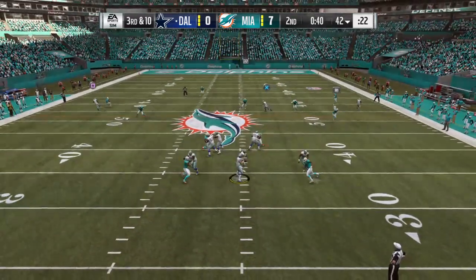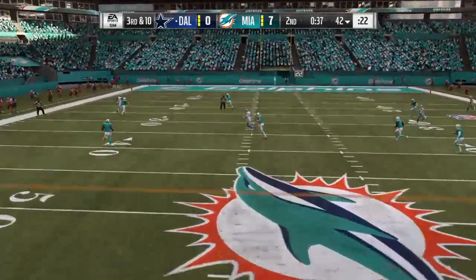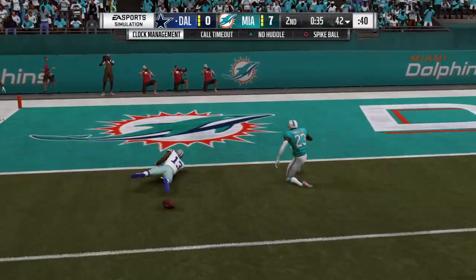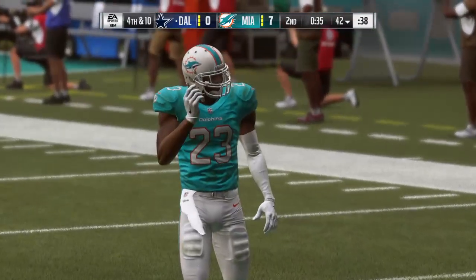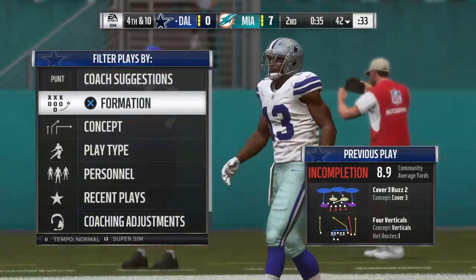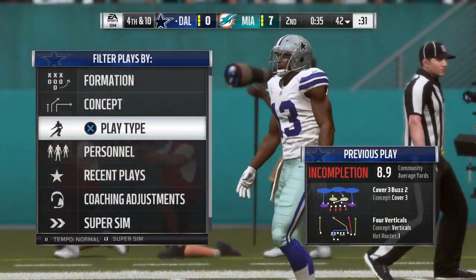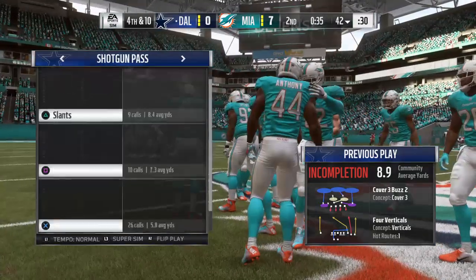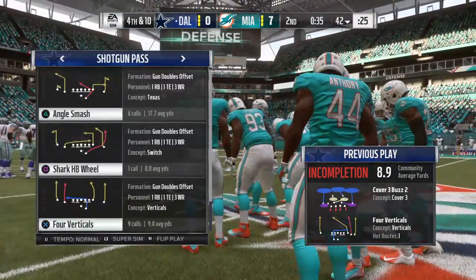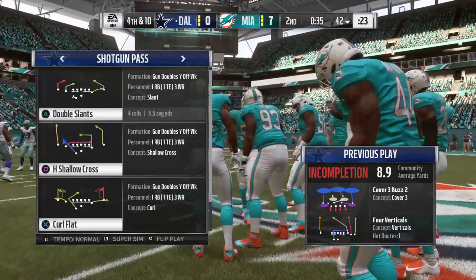On 3rd down, it's Prescott. He's going to loft one deep left side here. And he couldn't hang on to it through the contact. Incomplete. Those passes out that far wide always make you hold your breath a little bit. Felt like it was in the air for a while. What it does is it allows a defender to gain some ground, come from a long distance, and have a chance to affect the pass.